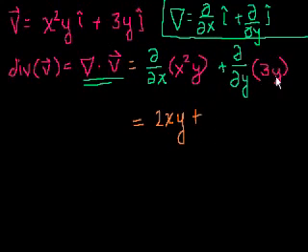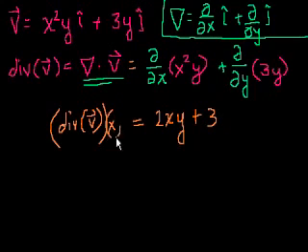Plus, what's the partial derivative of 3y with respect to y? Well, there's nothing else to hold constant, so it's just like taking the derivative with respect to y. So it's 2xy plus 3. So this is the divergence of v at a point x, y. You can almost view it as a function of x and y. I'm going to make up some notation here. As long as you get the point across, you can say that the divergence of v is a function of x and y. We just have an expression that, if you give me a point anywhere in this vector field, I can tell you the divergence at that point.